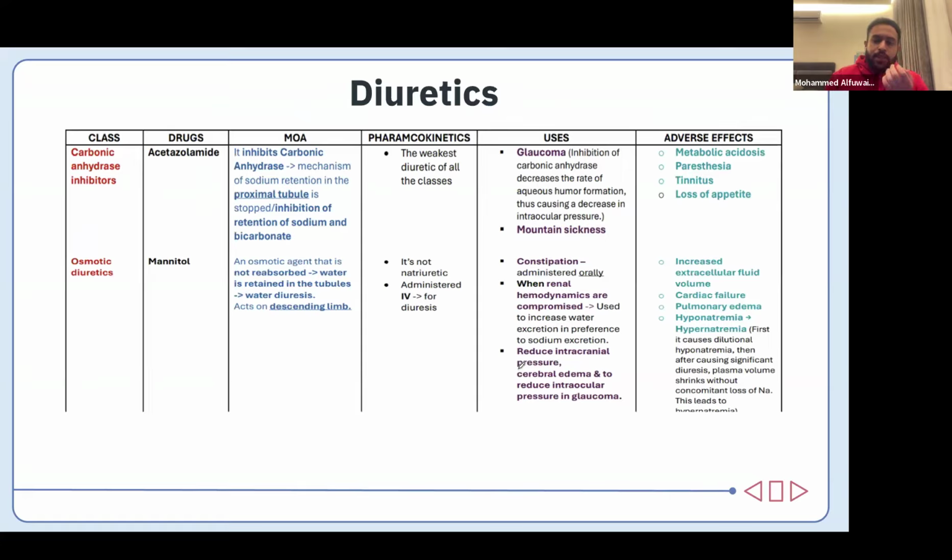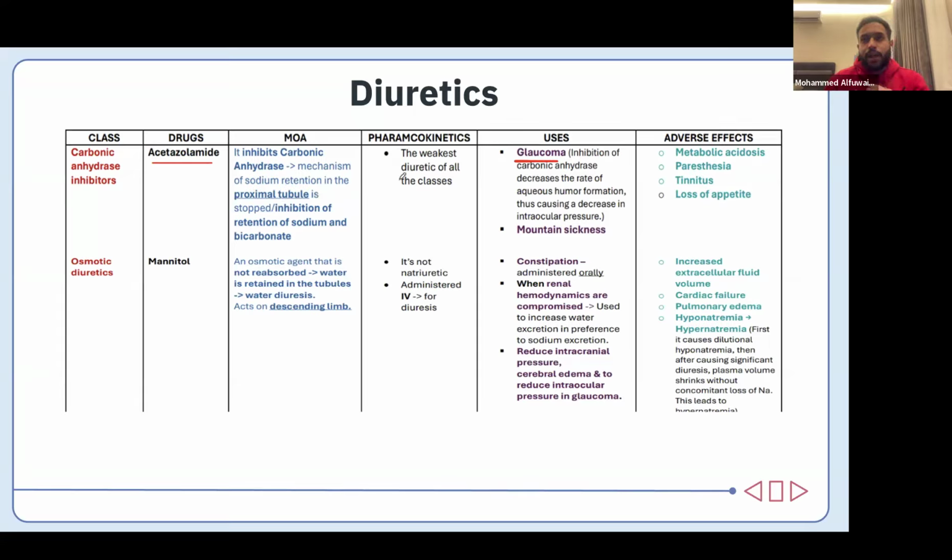Now we'll go into medications, and these diuretics should be very easy for you guys to know as you took them already before. Okay, you took them in the context of CVP, so this is just a repeat of it. But I'll explain some of them that weren't explained before. So for example, carbonic anhydrase inhibitors, I believe it was explained to you before in the context of glaucoma, okay? In HNS, exactly. So it inhibits carbonic anhydrase, and then this would cause inhibition of the retention of sodium and bicarb, and this acts mostly on the proximal tubule.